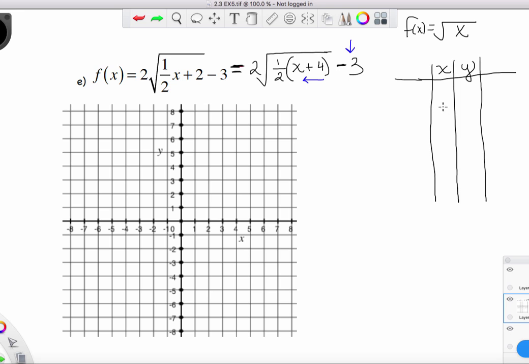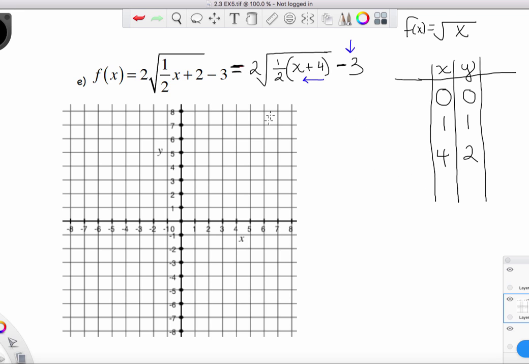So our square root function has x values that go from 0 to 1 to 4, and that's it. If you wanted to do another number, it would be 9. It would be another perfect square, but this is all we really need to get the basic shape of our square root function. And our y values are 0. The square root of 1 is 1. The square root of 4 is 2. And that's all we typically use to graph.